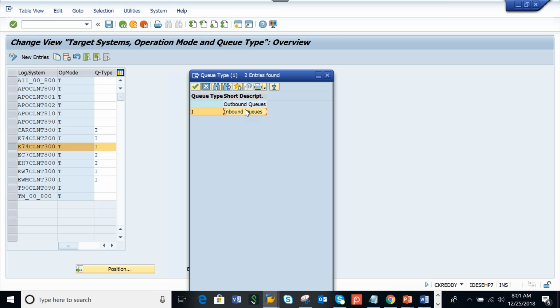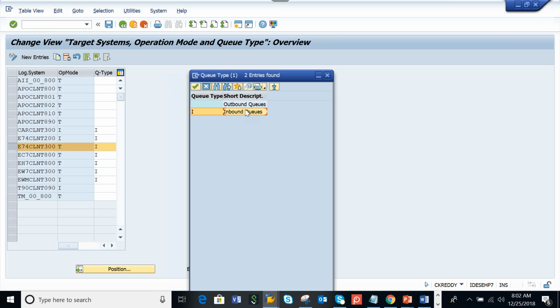And sometimes the address is there and the data is processed, but there are some master data issues or data issues at the EWM system. There the queue gets stuck in the EWM inbound queue. We access that EWM system, correct the data, and process that queue. So SAP is recommending that we use the inbound queue type for this.